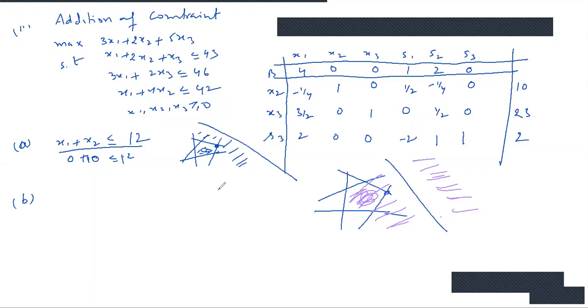And the third possibility could be like this: I have an optimal solution here, okay, and I add a constraint from here. So what is the possibility? Either I am taking the region of this side, this side. If I'm taking the region for this side, then the same solution remains optimal, because you can see the whole feasible region, this is a smaller part of the feasible region. So if this point is optimal in the whole region, this will also be optimal in this small region.